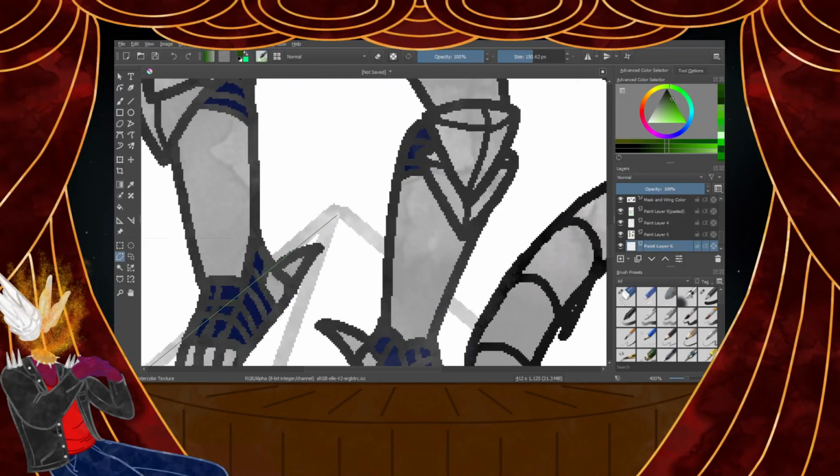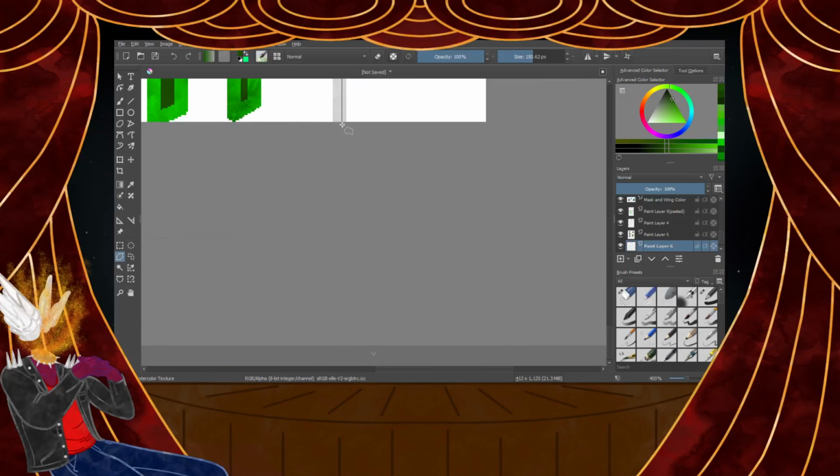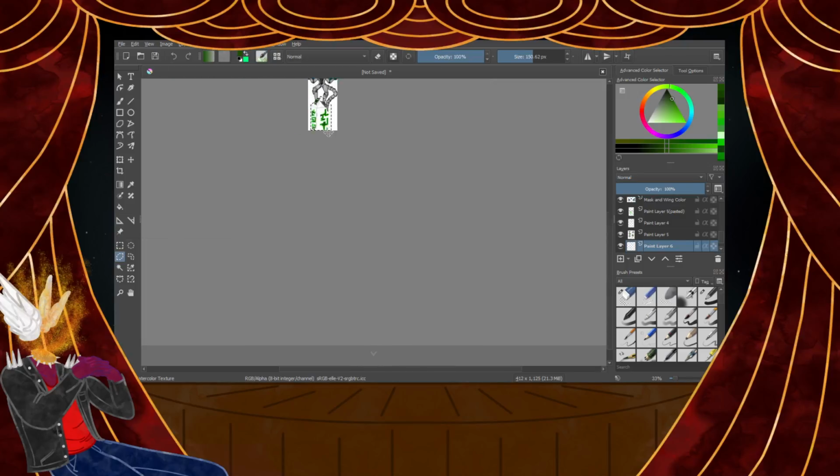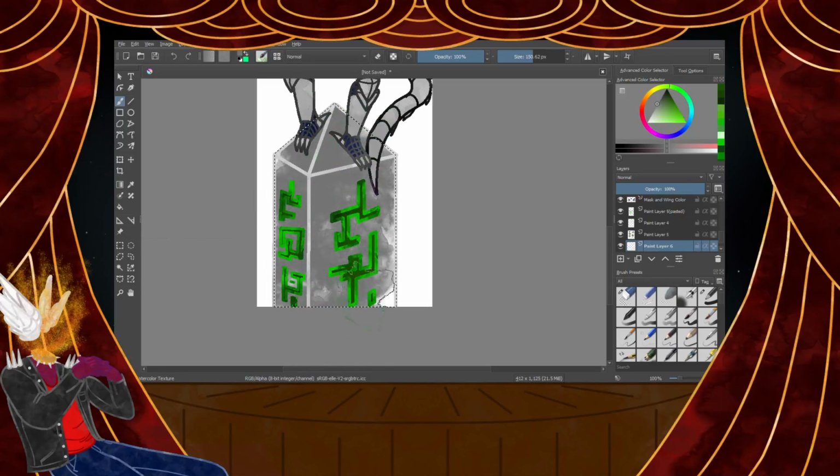I'm sorry, this is how I like to move around the canvas as well. It's the easiest way to do it. Zooming in and out repeatedly. I know it probably gives some people severe motion sickness.